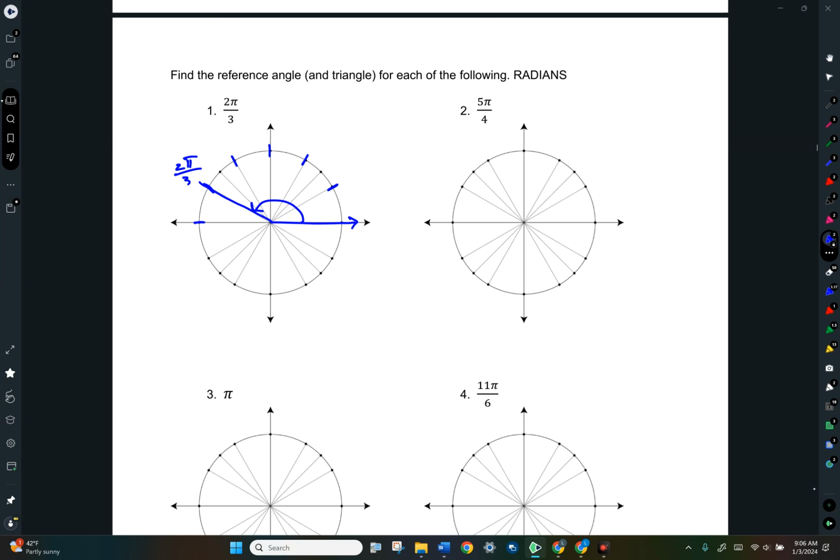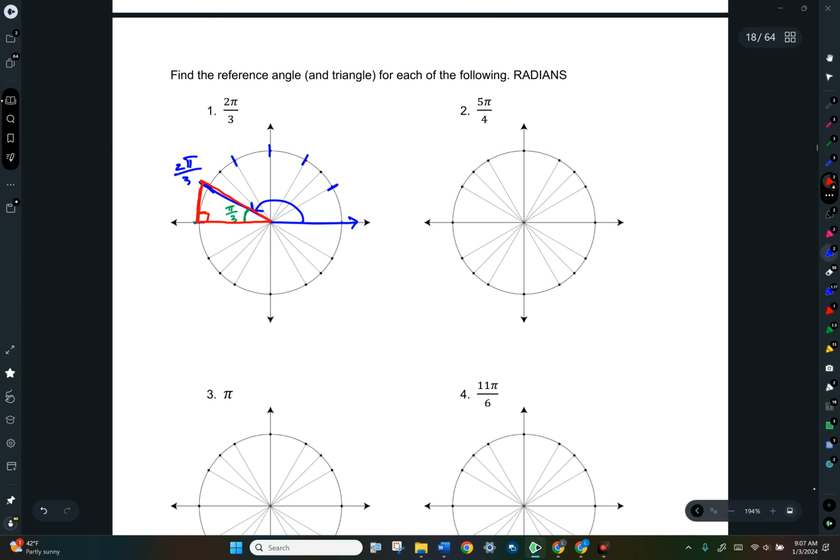But okay, you've got to have some critical thinking, some logical thinking for fractions. If that's 2/3 and this is 1 pi, then the reference angle right in here would be 1/3 of pi, right? So the reference angle is pi over 3. If I were going to turn this into a reference triangle, I would say, okay, here's my terminal side. If I drop a line straight down so that it's perpendicular, here's the triangle that's formed, and the reference angle inside there is pi over 3.